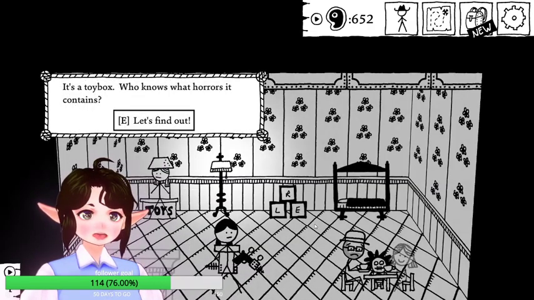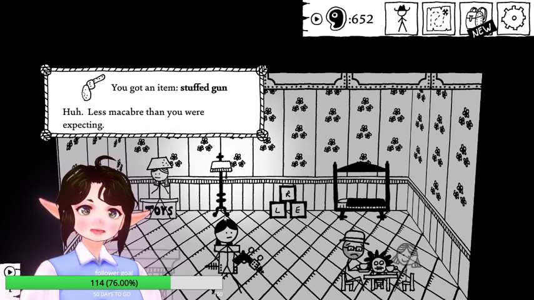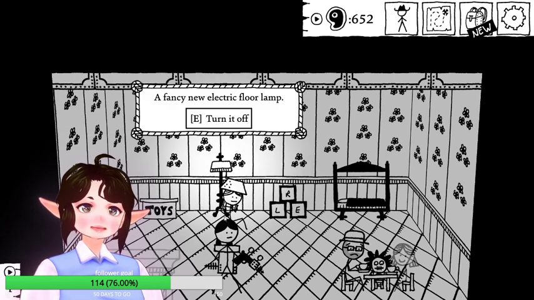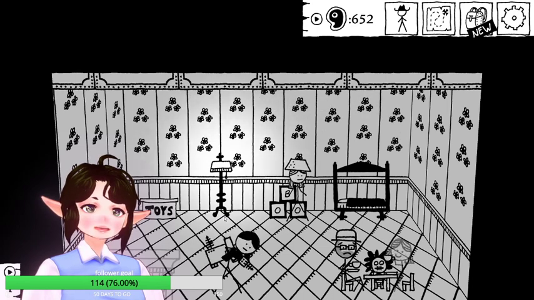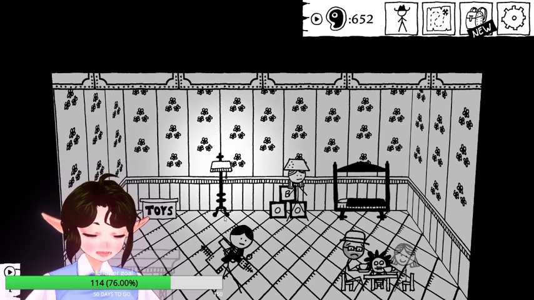Ooh, toddler's room. It's a toy box. Who knows what horrors it contains? Let's find out! I got a stuffed gun! Some wooden blocks with letters on. Play with them. Woo! I love the boos.